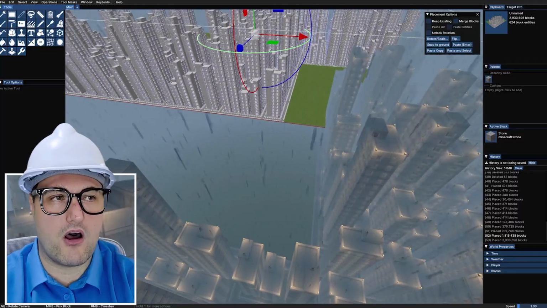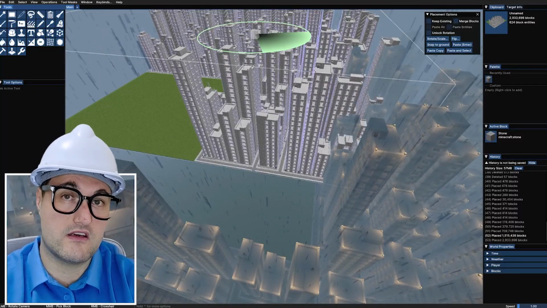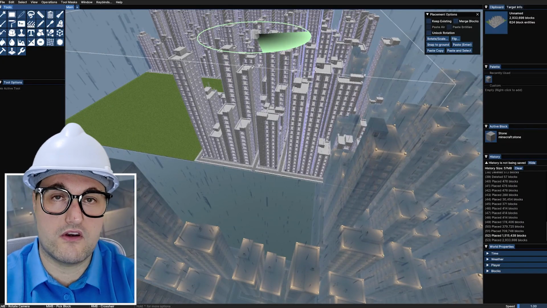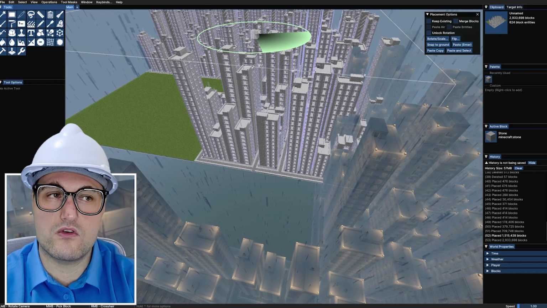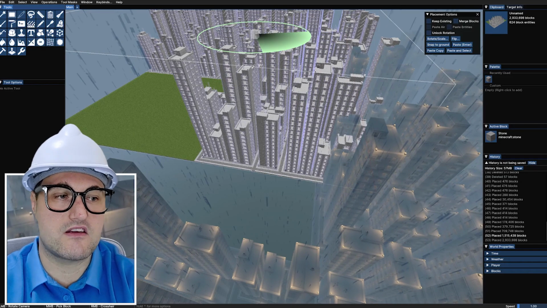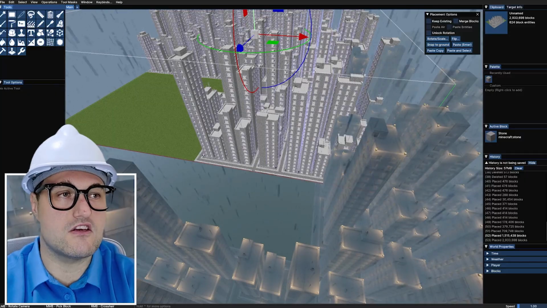I might have a park in the middle. If I was to continue this as like an actual city, I could have a park. But I don't want a park, I just want to have a massive city of nothing. And it's taking ages, why are you doing this?